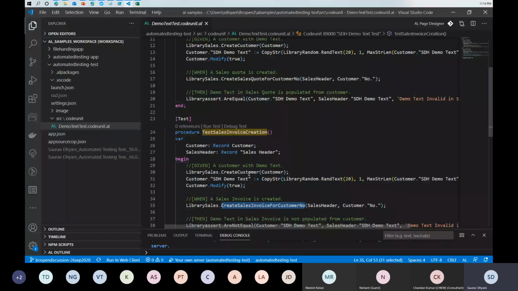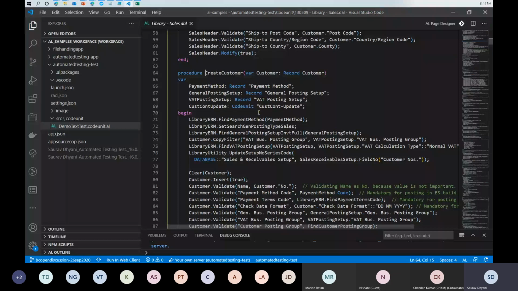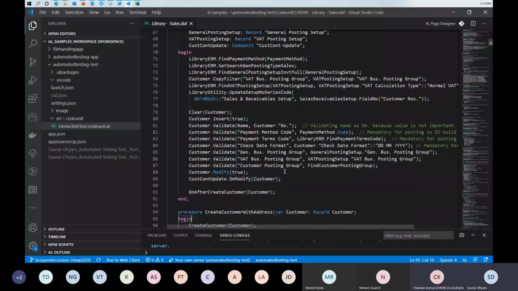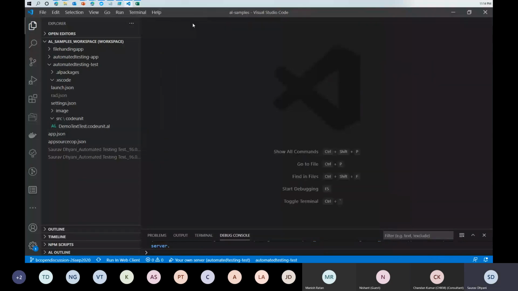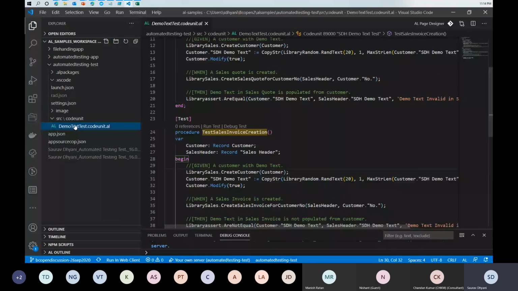If you go inside this function, Microsoft is creating all these payment methods, posting types, posting setups. So you don't have to do all this. They are also doing init and insert, but they are making sure that you don't have to do it manually every time. You can just leave it to them and they'll update it and give it to you. So that's helpful with the library, as in you can always do your init and insert. That's not a problem. Okay. Thank you, Saurabh.